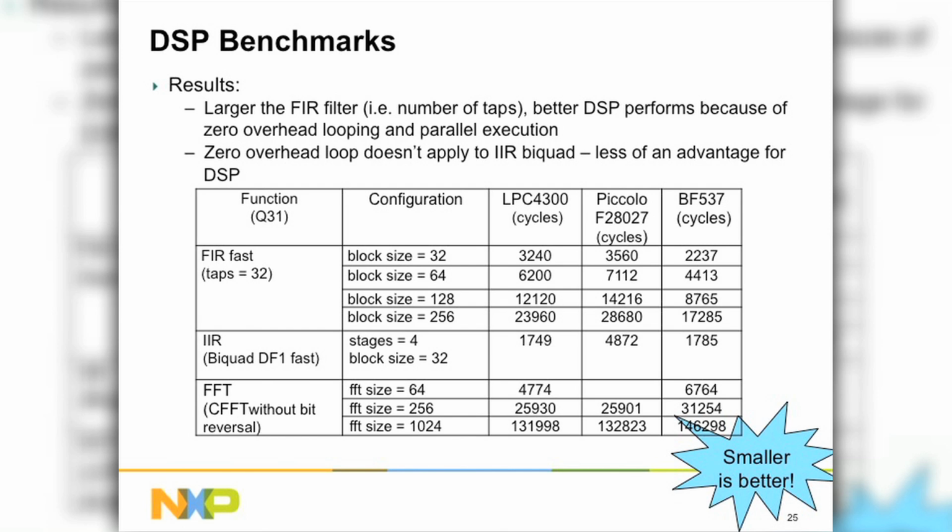Now for the FIR, for a 32-tap filter, we were close, but the Blackfin with the dedicated zero overhead looping and some of the other features started to have a little bit of an advantage. So again, if the FIR is the one thing you need to do, a traditional DSP will have an advantage. But if you look at an IIR or an FFT, it starts to get very interesting with the M4. And now this is a fair playing ground where we're running from internal memory and we're doing algorithms. We're not talking about flash, which microcontrollers typically are very good at. We haven't factored in our dual core and the M0 capability. We haven't factored in any of the other features that we have in our microcontrollers.